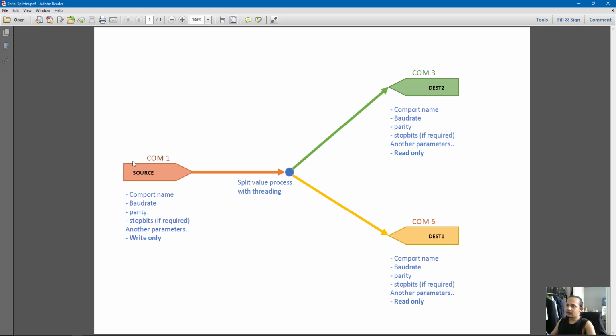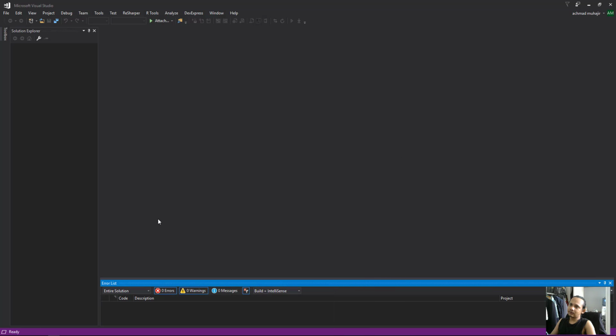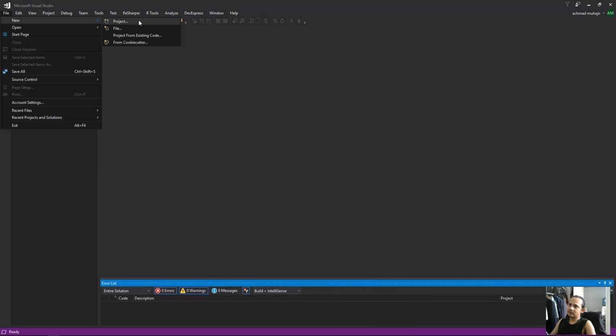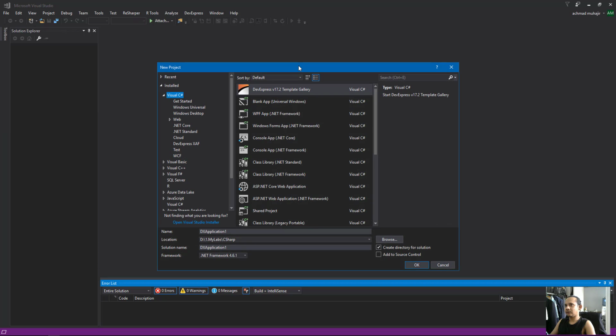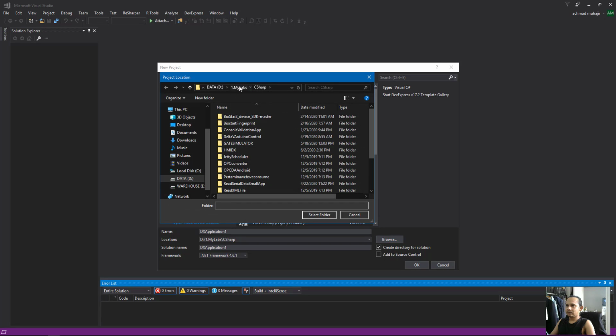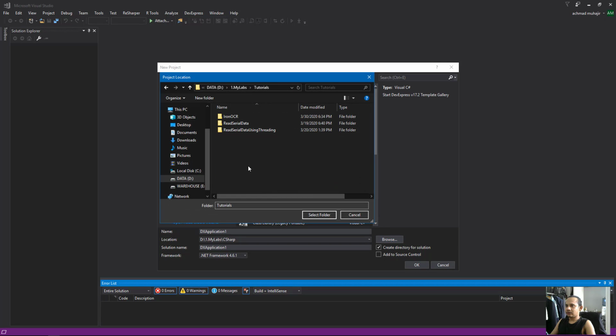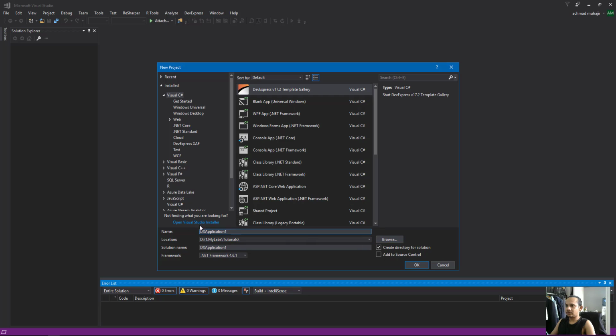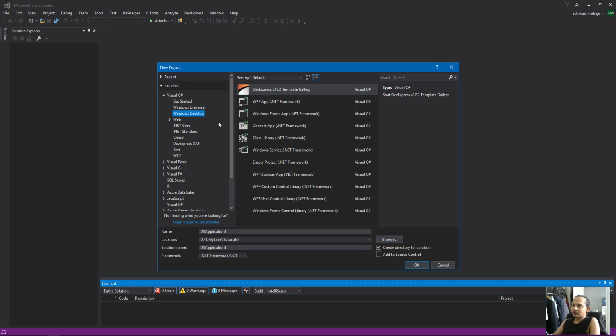Without long words, we're gonna create a new project. I use Visual Studio 2017. I choose Windows Desktop, and then a Windows Forms app.